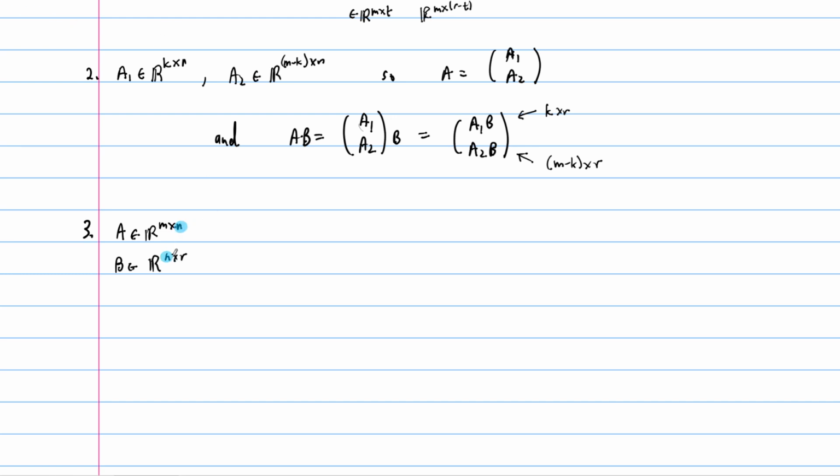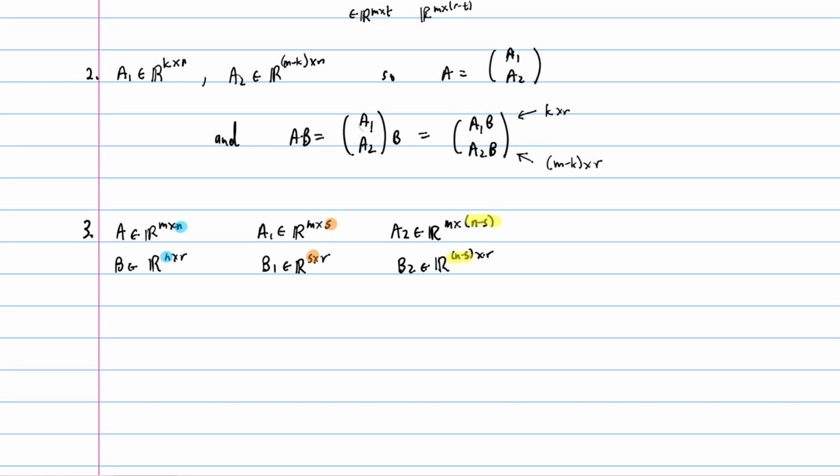We have to make sure that if we're going to do this, these have to be partitioned the same way. Okay? So if I say, all right, I'm going to partition the columns of A, so that A1 is m by s, then B1 has to be in R^(s by r). So those have to match up. Same thing, if I do A2, it's going to be the rest of it, so it's m by n minus s, and then B2 is going to have to be in R^(n minus s by r). And so the idea here, again, is that all of these dimensions match up, right?